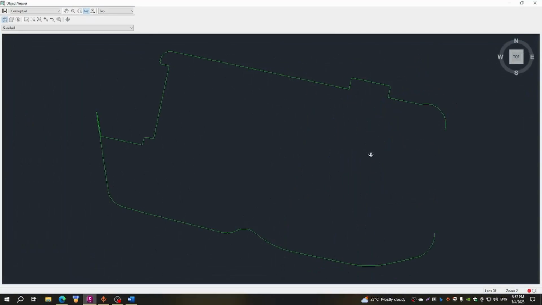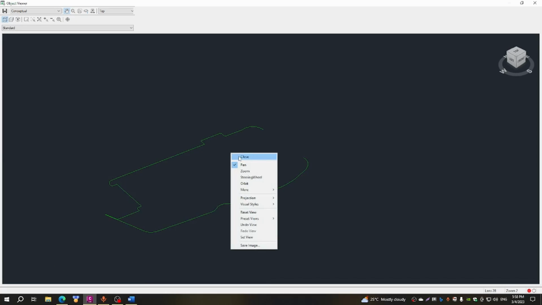Object Viewer. Okay, we have a look at it there. Okay, there's our feature line. We can see that the levels are now tying in nicely. Okay, so we will do the other one.